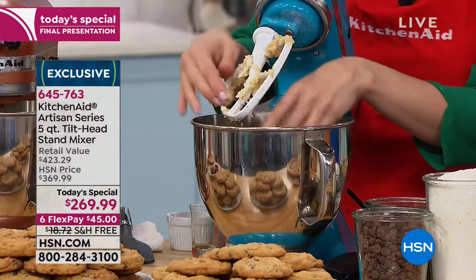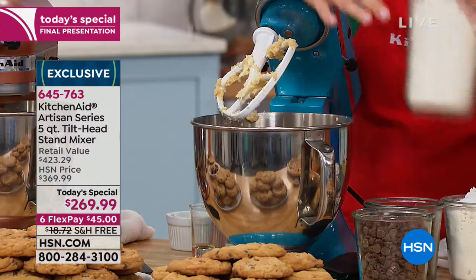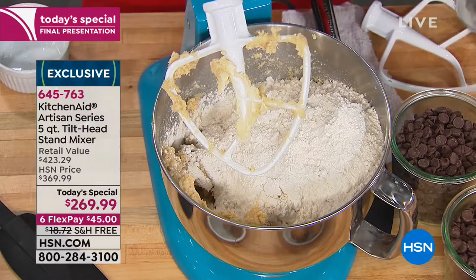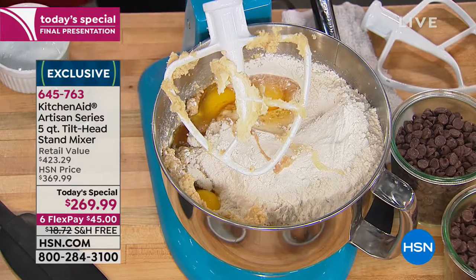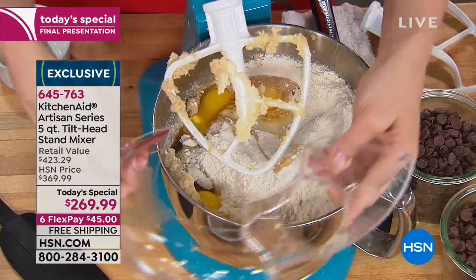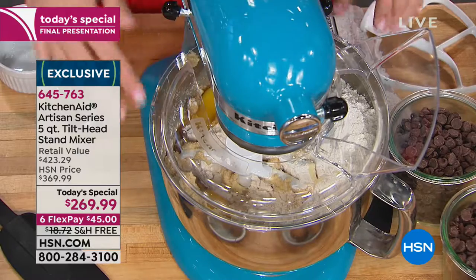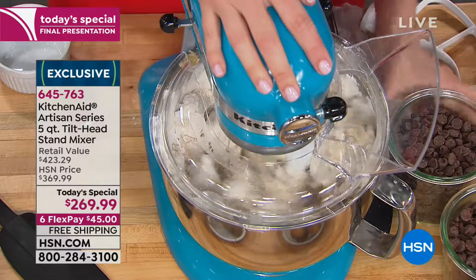It literally takes no time at all. We've creamed brown sugar, granulated white sugar, and some butter — it looks like cookie dough already. Now we're adding salt and about five cups of flour. And there's even more flour. This is a ridiculous amount. We're going to have four dozen cookies. I'm going to put that little cover on — this pour spout just slides in and snaps right in place — and it's going to keep all my ingredients in the bowl. This thing is full — all the way up to the lip of the bowl. Can you imagine the snowfall in your kitchen if you didn't have that guard on?